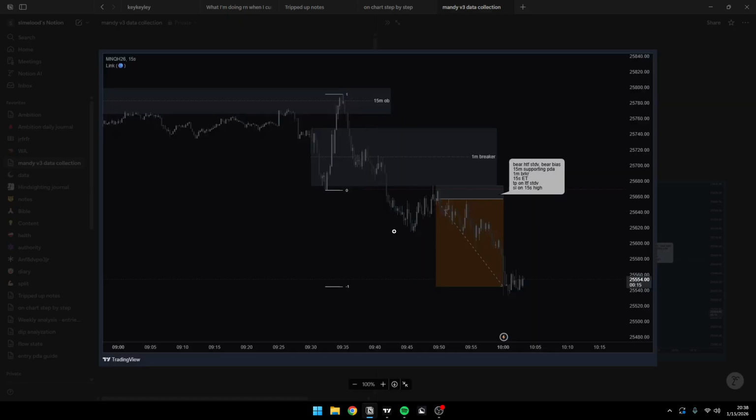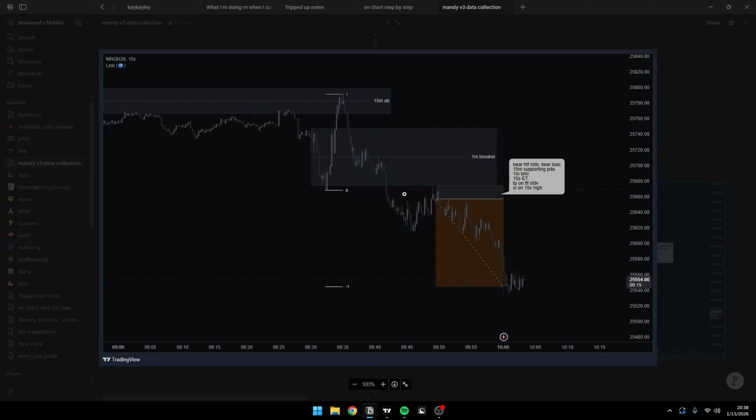Okay, so here we're reacting off a 15-minute order block, soup of these relative equal highs. It's a continuation trade. I said it right here, we have a bearish higher time frame standard deviation, so I want lower. We use this 15-minute order block as a continuation, and on the 1 minute we form this fat juicy breaker.